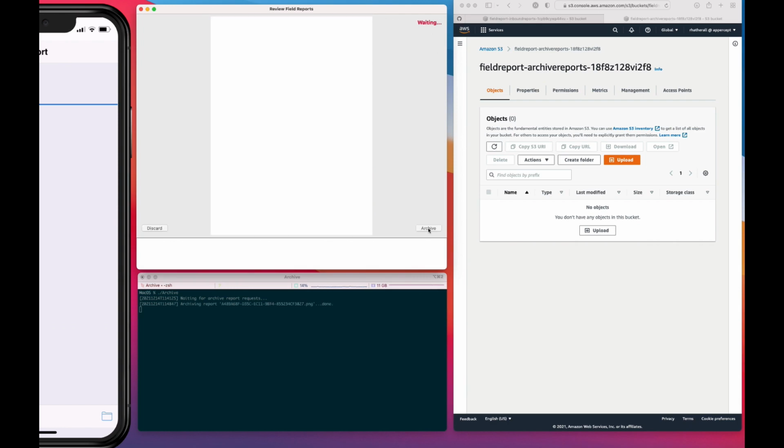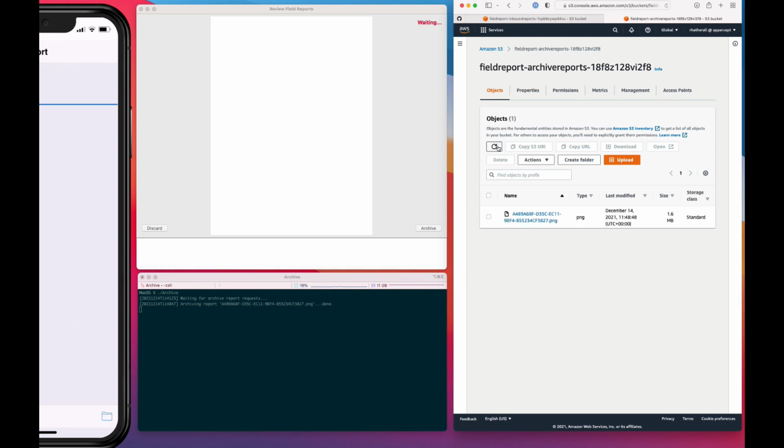I'm going to hit archive now, and you can see almost straight away the archive process picked that up and says it's done. So if we go and look and refresh the archive reports bucket, we can now see that is sitting here in the archive report.